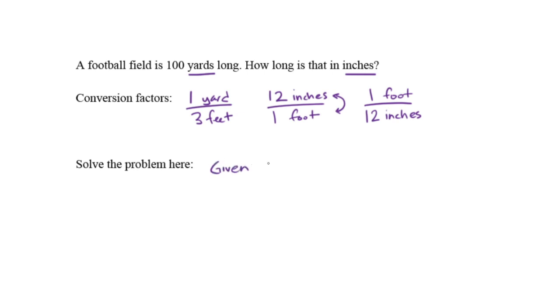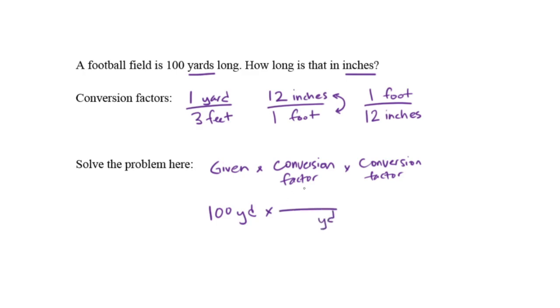So for this problem, you will need 2 conversion factors. One that converts between yards and feet, and another that converts between feet and inches. So, as before, we will start with what we were given, and then multiply that by both conversion factors. For this problem, we were given 100 yards, and I will multiply that by 3 feet over 1 yard. I decided to write this conversion factor that way so that yards would be on the bottom in the conversion factor. This means that I can cancel those units later on.